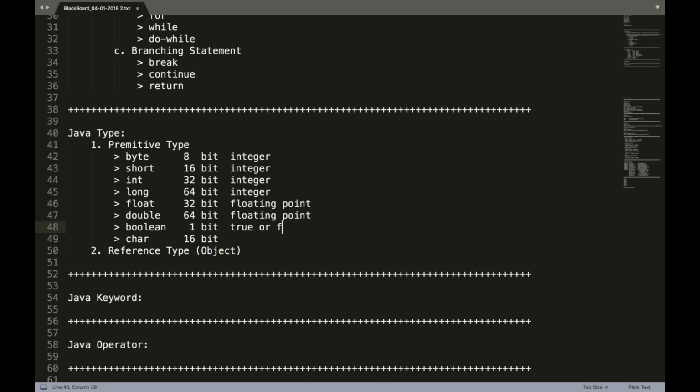Boolean is either true or false. And char is a Unicode character.